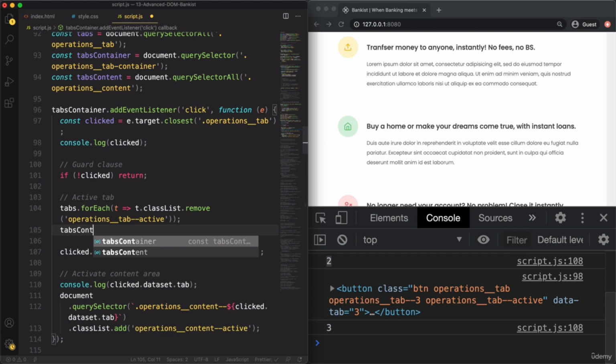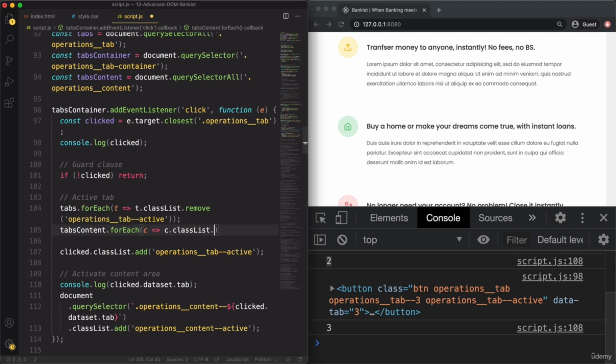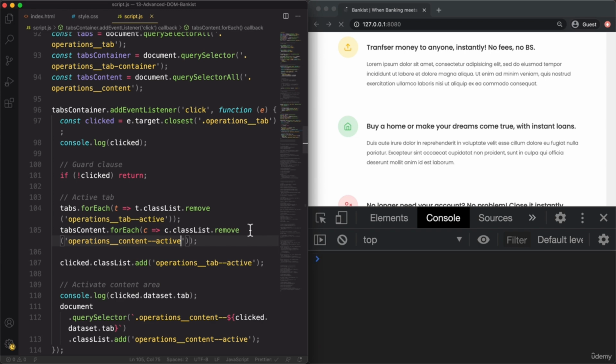So tabsContent.forEach, and I'm just calling it c, very short here. So c for content. So classList.remove. And so you see that it's always the same idea. So it's all about removing and adding classes to manipulate the page to look just like we want. All right.